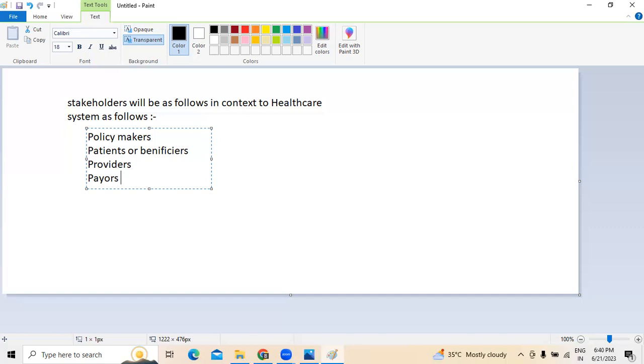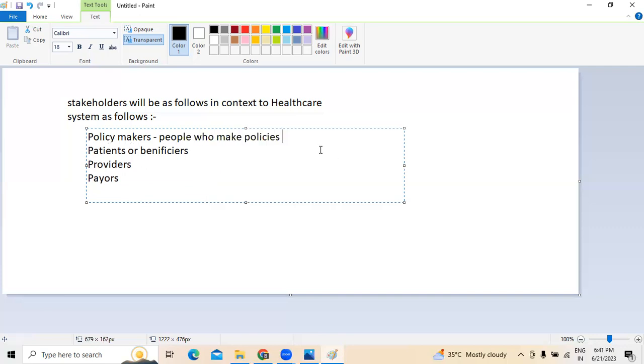Now, when we talk about policy makers, it means people who make policies. As a BA, we need to understand this in detail. That is the reason I'm explaining all this from the basics. Most people talk about claim processing, claim adjudication, HIPAA rules and regulations, EDI transactions. That's absolutely fine, and we have to learn it in depth. It is required. But before getting into that, it is important to know the jargon and terminologies, and how they are used.